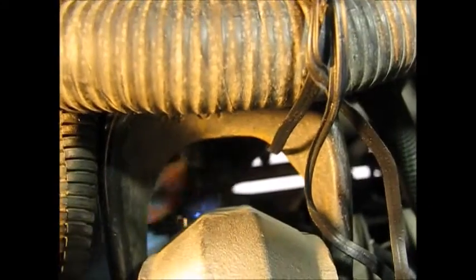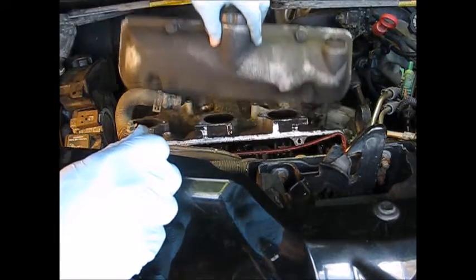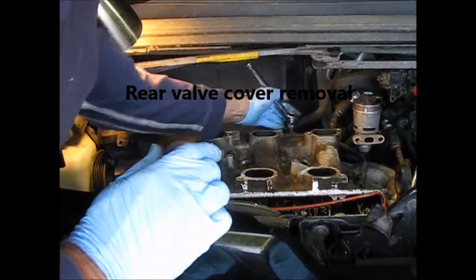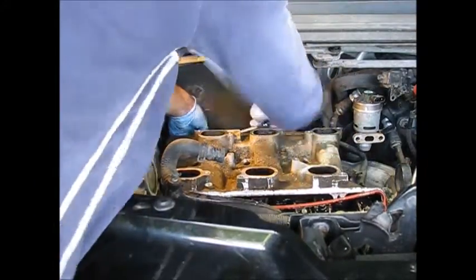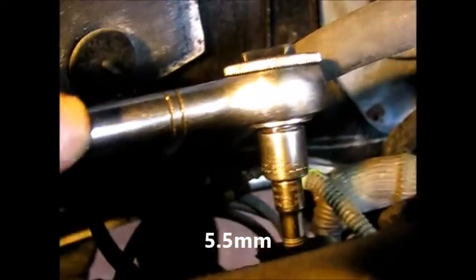This is one of those rarely seen spots where a thumb wheel actually is useful. The back cover is pretty much impossible to show here — suffice it to say you can get at all of them by feel. This one on the corner is mounted right behind the coil pack, right in the way, but the good part is this is where you finally get to use that 5.5 millimeter.